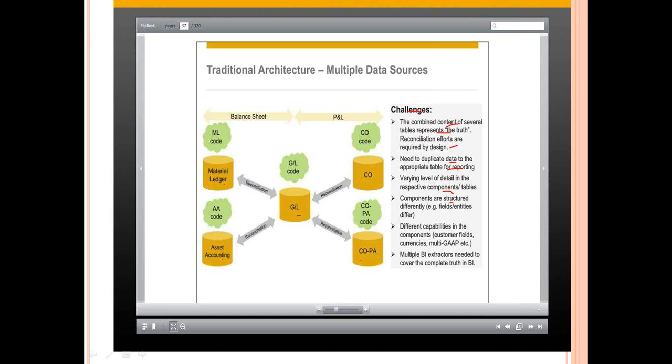For example, there are different capabilities in the components, such as customer fields, currencies, multi-currency, etc. Multiple BI extractors are needed to cover the complete truth in BI. We are using many third-party tools for extracting data. So all these are challenges in the traditional architecture we are presently using in FICO.